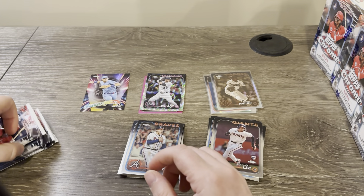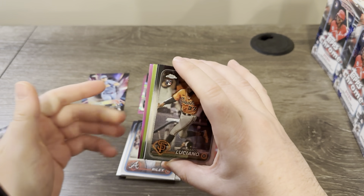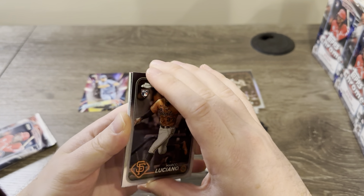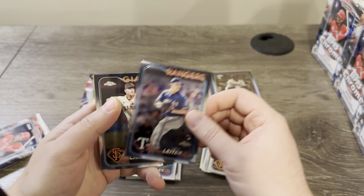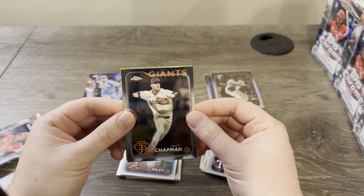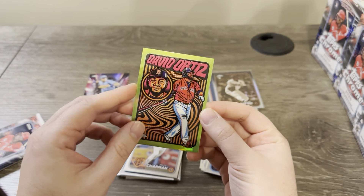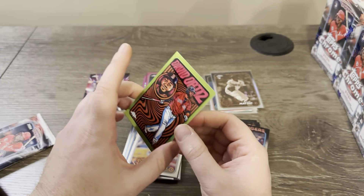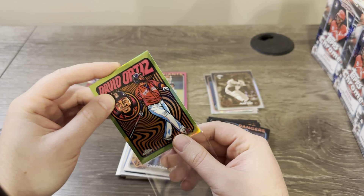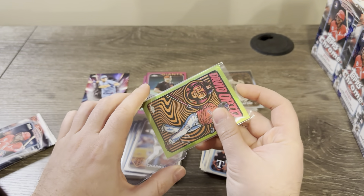Hitting the rookie parallels right now, that's a good thing — first two boxes were like that too. Oh, what do we got here? This is an Ultraviolet All-Stars! Okay, I see you, box. Let's see what we can get here — there's gonna be a base version I believe. David Ortiz — God, these are really cool looking cards this year. I feel like they look a lot better than last year. That's a cool hit, definitely taking that in the jumbo.